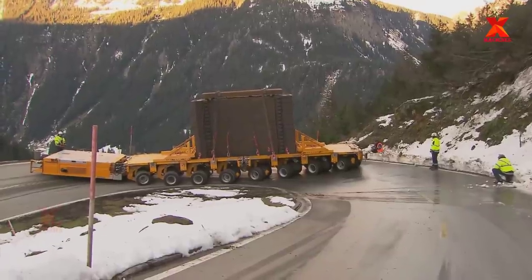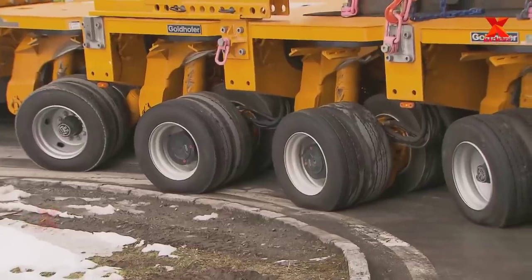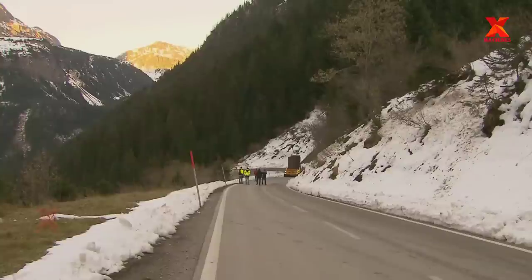When all the parts are ready, they are transported by heavy truck to the construction site for installation.